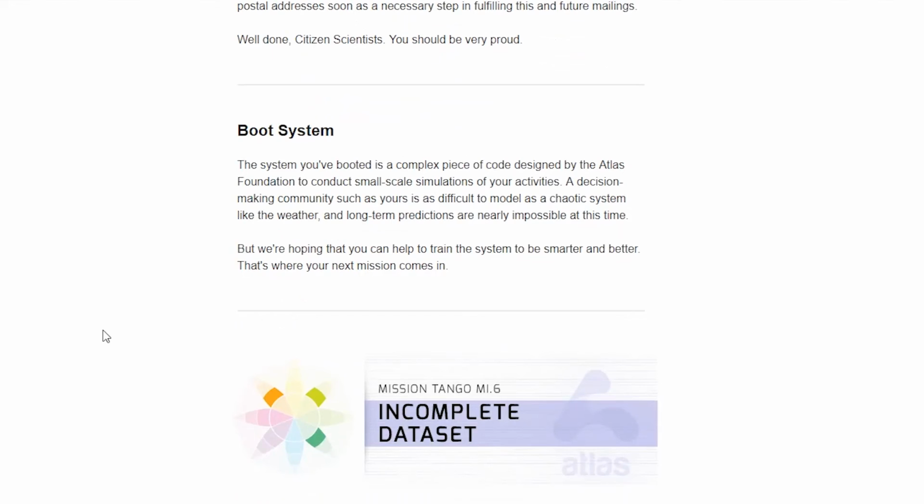In the next section of the email, Boot System, it says, "The system you've booted is a complex piece of code designed by the Atlas Foundation to conduct small-scale simulations of your activities. A decision-making community such as yours is as difficult to model as a chaotic system like the weather, and long-term predictions are nearly impossible at this time." You can say that again. "But we're hoping that you can help to train the system to be smarter and better." This is very intriguing. We're basically teaching this AI how to entertain our queries.